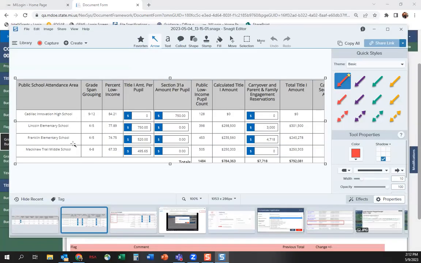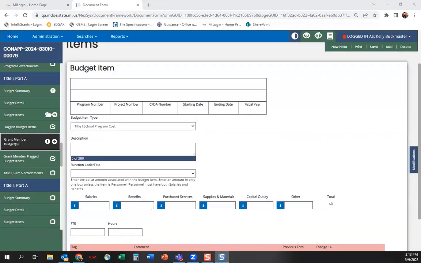I couldn't quite remember what I had decided to allocate for family engagement at Franklin Elementary, so I pulled up my screenshot, and I have $4,718 to allocate there. So we'll do that one next.